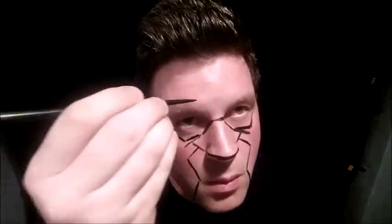So the first thing I'm actually going to start with is some Black Paradise paint and a number 4 brush. And what I'm going to pretty much do is outline the profile here of Black Panther's face. I am actually using a picture reference to do this. And what I'm making sure that I do, when I work on my left side, I'm working on my right side immediately. That way I can just get everything symmetrical.